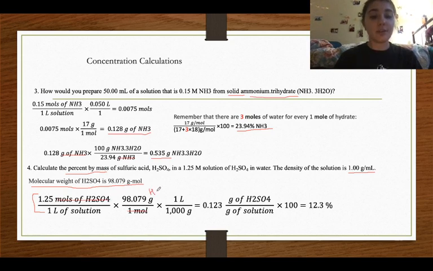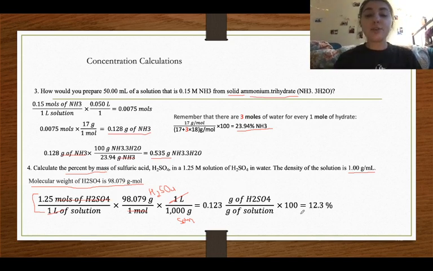Because this is the grams of sulfuric acid. Then I also multiplied it by the actual density, but remember 1 liter would mean 1,000 grams, right? Because this is in milliliters, so that's the conversion I did here. So this is really 1,000 milliliters, but 1,000 milliliters is 1 liter. So that's how this cancels out. And now I'm left with 1,000 grams of solution, which is what I wanted, right? I wanted solution in the denominator and the mass of the sulfuric acid.